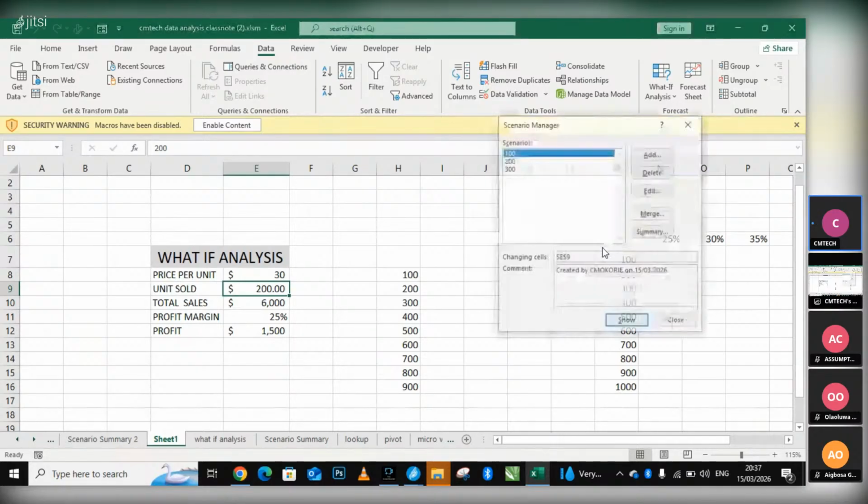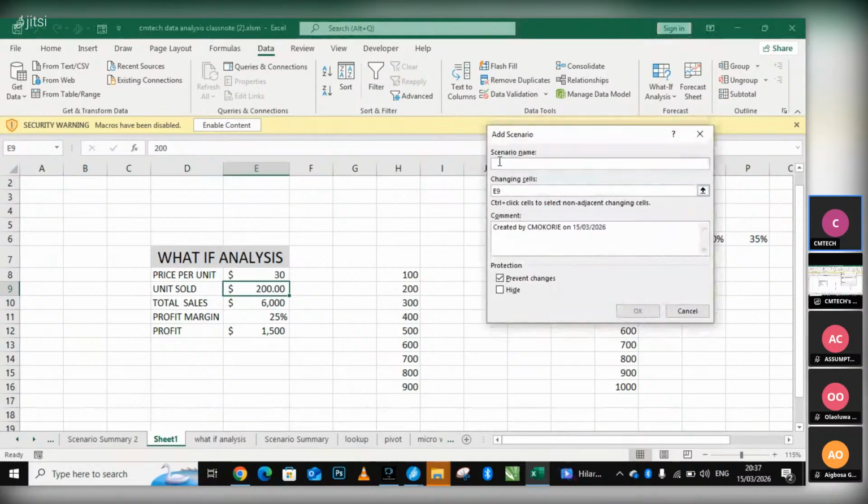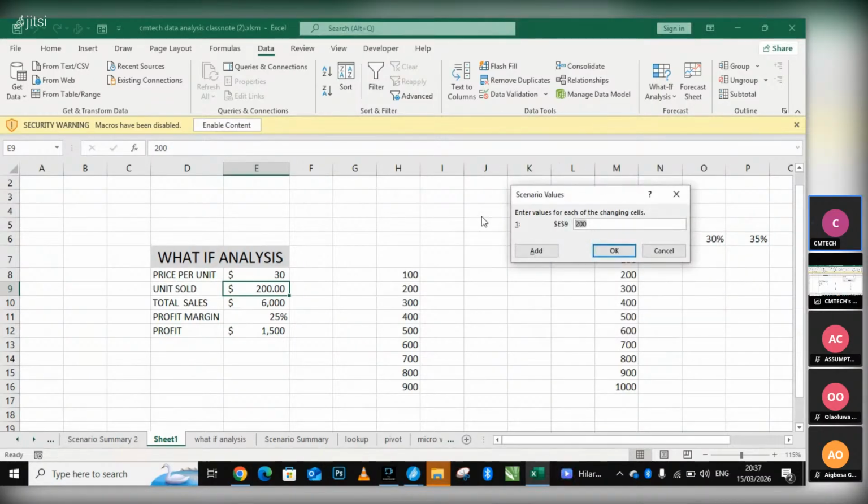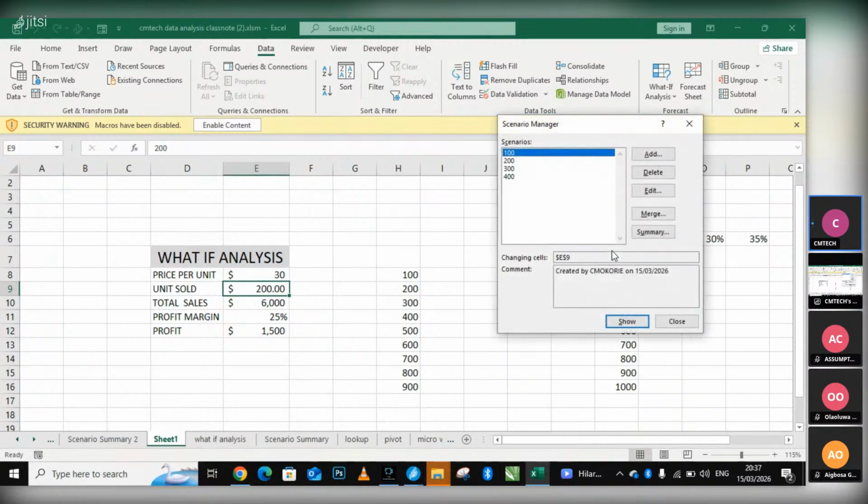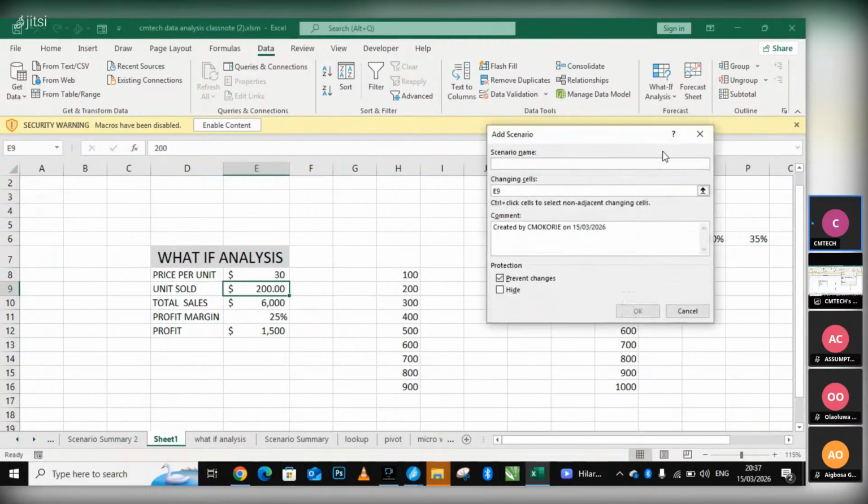When it is 400, we had 400. It's just like adding future units or occurrences. You want to get the profit when it is 400, when it is 300, when it is 200. So that is how you can use the scenario manager to get the profit of that unit.